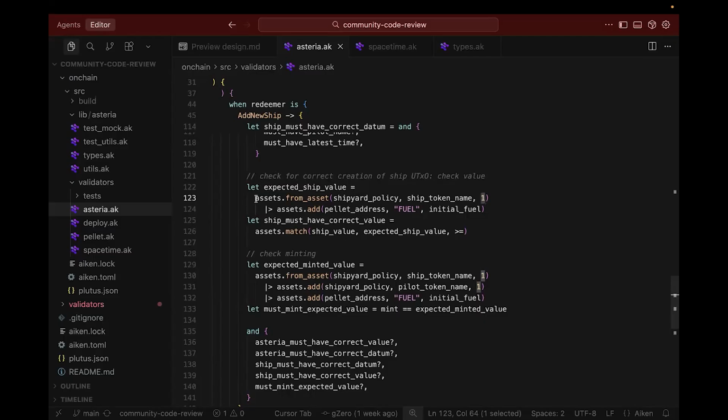So anyway, it is creating a value for this token, and it is adding that value to pellet address, fuel, initial fuel. Ooh, fuel. Interesting, interesting, interesting. Hmm. I see, I see, I see.